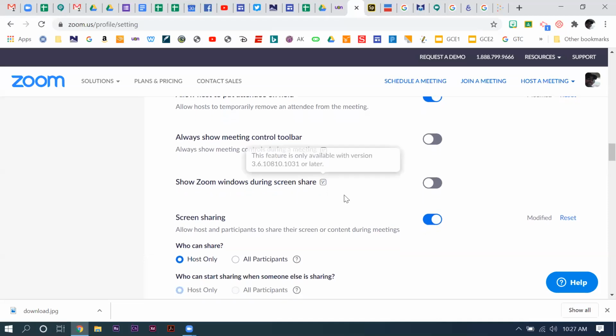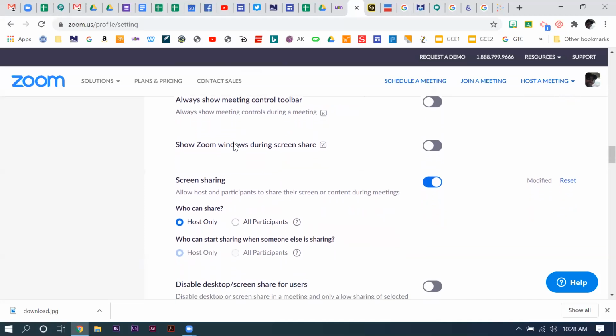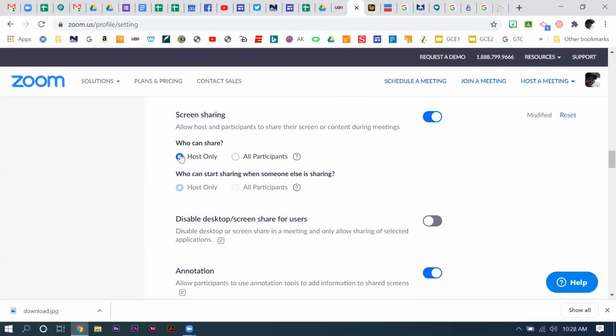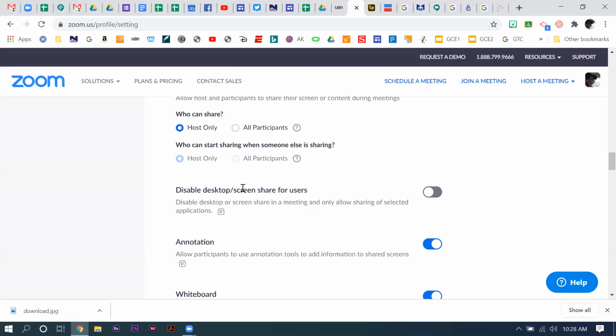As you move your arrow, you'll see that your control bar will show up. You could just leave that control bar on always. All right, so here is the setting that we had before. This is why the default for who can share is the host only versus all the participants. So when I put it on this one, that's my default, and then I can go in and change that inside of the share options. I can then make it who else can share and change it within the Zoom itself. So we like that feature.